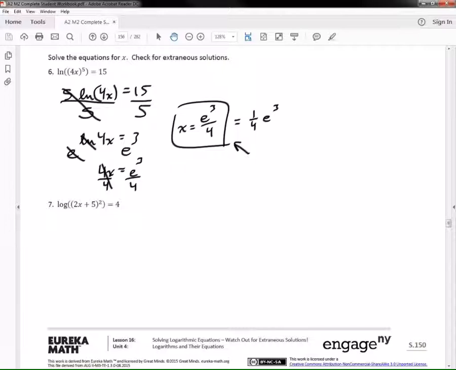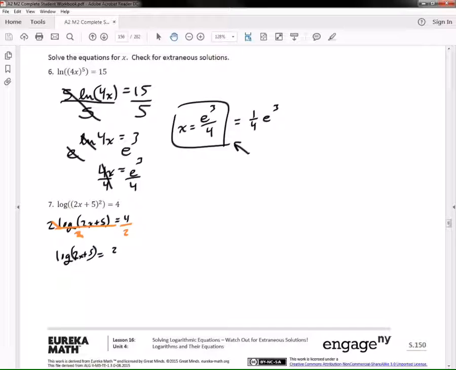So we're going to drop that 2, then we have 2 times log of 2x plus 5, and on the other side we have a 4. Now to get rid of that 2 we can divide. We'll divide by 2 and that will get rid of that 2 right there. We can't touch the 2 inside there, because whatever's inside the log is inside the log. You can't touch it until it's outside of the log. Divide that by 2, so let's see what we get now. On the right side we have a 2, on the left side we have a log of 2x plus 5.